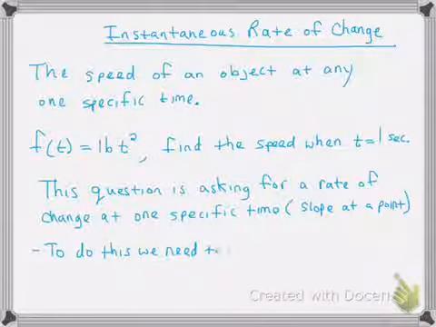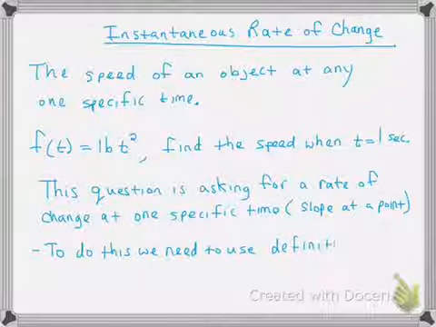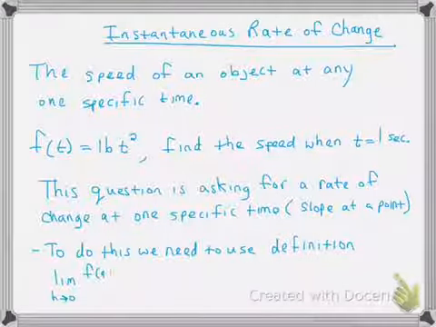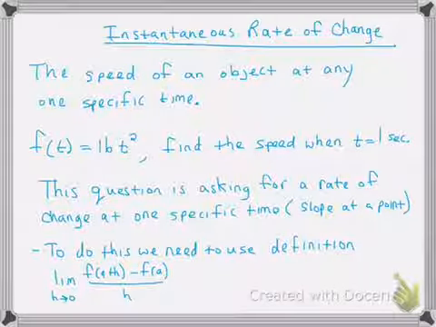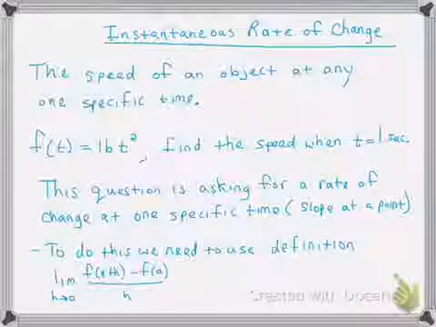How do I find an instant slope, an instant rate of change? Well, in order to do that, I have to go back to all this information that we're going through. I need to be able to find that limit. All right. So that's what I'm writing down here. To do this, we need to use that definition, the limit as h approaches 0 of f of a plus h minus f of a all over h. So on the next page of information, that's what I'm going to show you. I want to show you how you actually go through this.